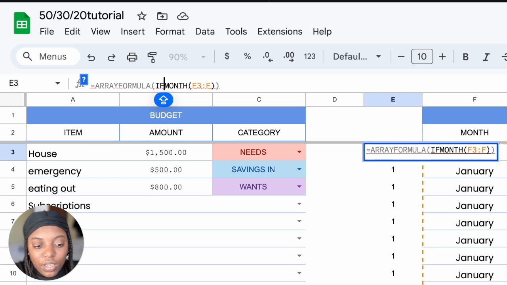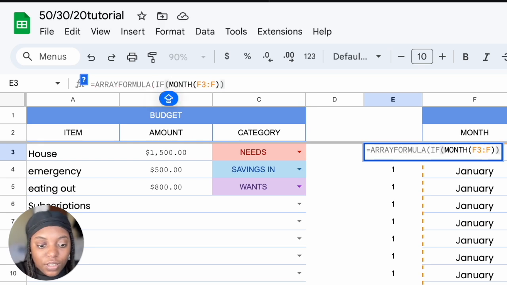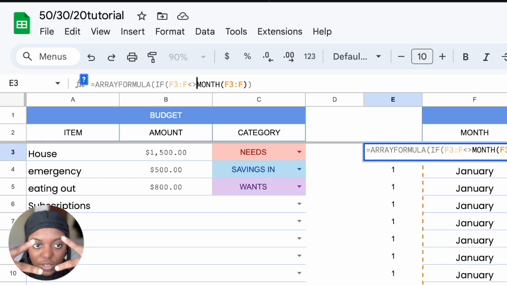If the column where the month is, is not, when you put those triangles together like this, it means is not. So if a cell in that column is not empty, you just put 2 quotation marks with nothing in there to say empty, then give me the number of the month.